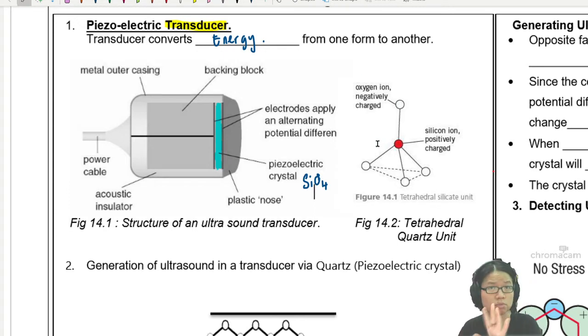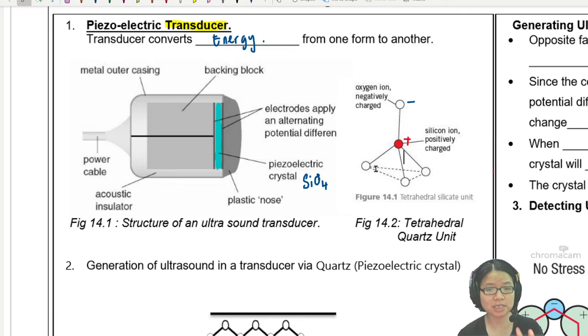But what you need to know, whether you do chemistry or not, is that the oxygen bonds, these are all covalent bonds, okay? So the oxygen side of the covalent bond will be charged partially negative. And to simplify our understanding, we will just call this negatively charged because we're not studying bonding in physics, okay? Whereas the silicon ion is on the positive end of the bond. So the oxygen ion that I will draw in blue would be charged negative, okay? And the silicon ion would be positive. It is a partial charge. It is the distortion of the electron cloud, but this is good enough.